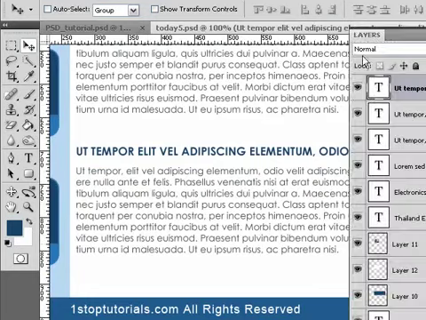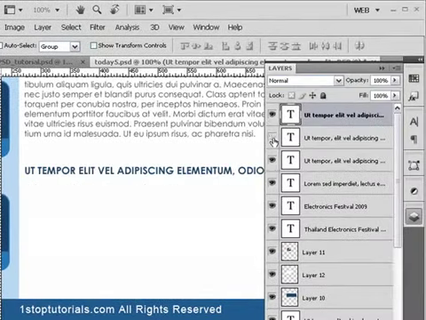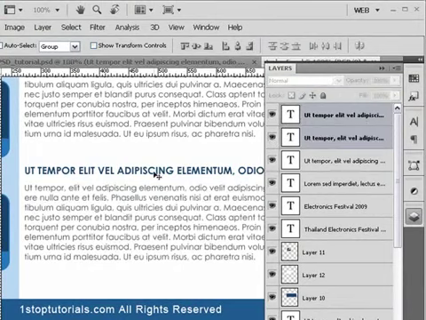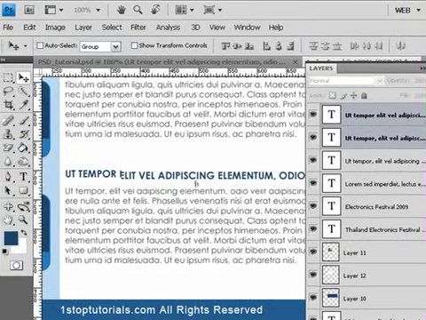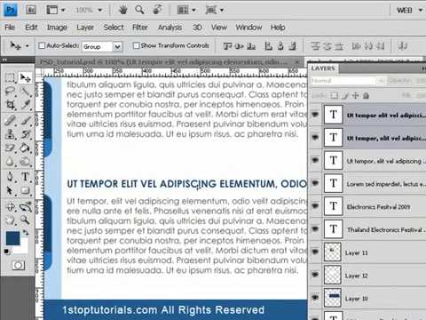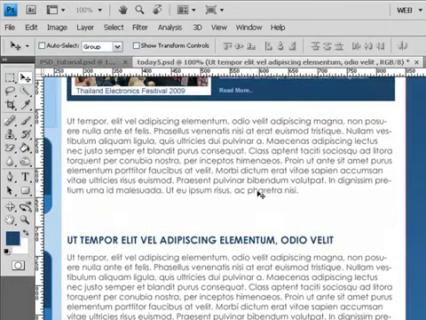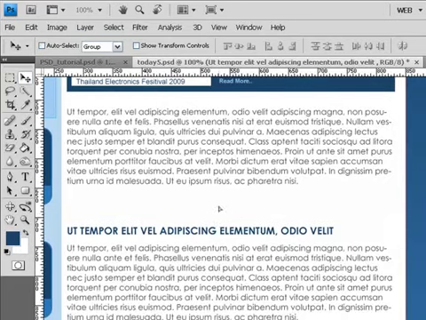I could take this layer and the layer below it, hold down Control on my keyboard, and select them both so I can move them both. So I'm going to move them down a bit. There we go. And if I select just the blue title here, which is this top layer, I can then, holding down Alt again, just drag it up. Saves me from typing it out again.